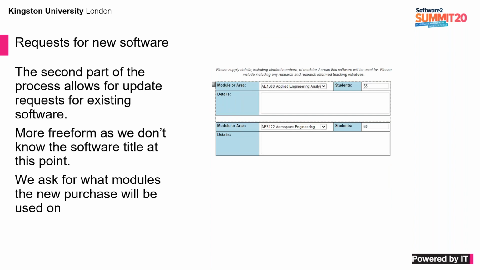In addition, we also ask for what modules that new software might be used on. This helps in the prioritization of budgets for the departments that are buying this. So for example, a bit of software costing 10K for one module that's got 10 students on it is going to have a lot less value than a bit of software that's costing 10K for 20 modules covering 1,000 students. So this allows us to feed into those people making the financial decisions. Okay, you've only got so much money. Our recommendation would be you spend your money in this direction as opposed to that direction. Again, it builds a basic business case for this purchase.